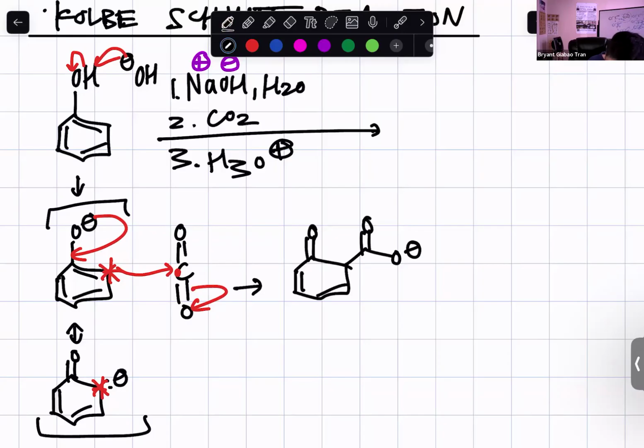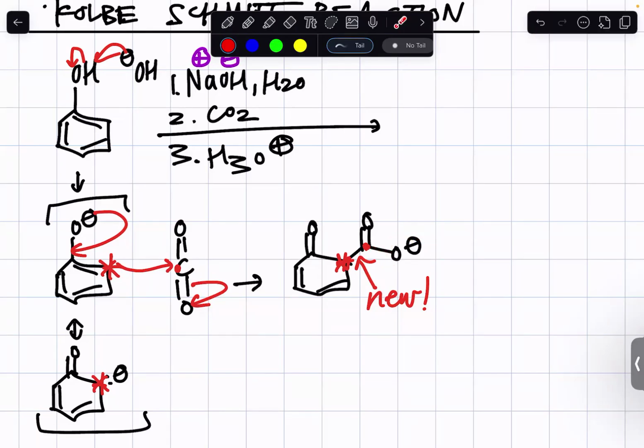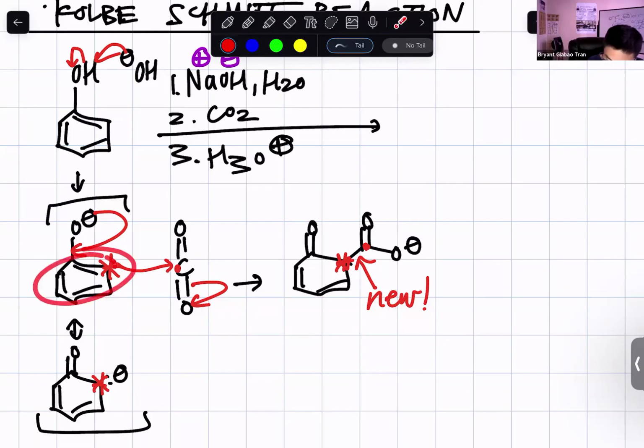this intermediate here, where we have this as the star, this as the dot, and this is the new bond between the star and dot. This dot here was bonded to a double bond O, which is this top one, and it used to be double bonded to another O, but we popped that double bond onto the O to make a minus charge right there. Got you. But notice how we broke the aromaticity here.